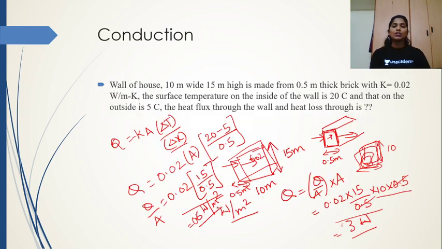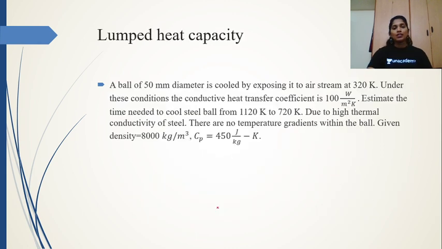So till now we have covered different types of models from conduction, and now we will be introducing a new concept, which is lumped heat capacity. This is a very interesting and very easy topic. From this we can guess that at least one question we will definitely get, either a theory part or a solution part.